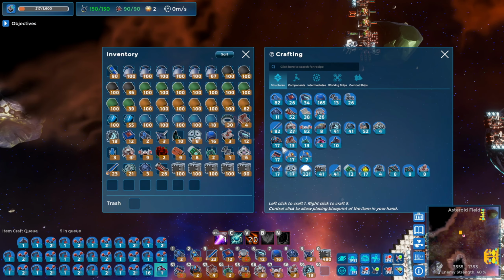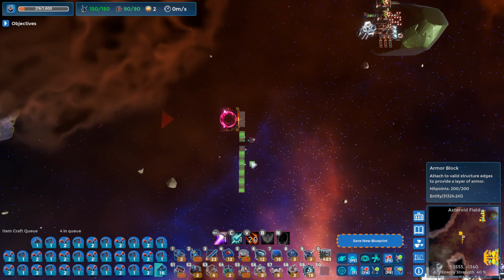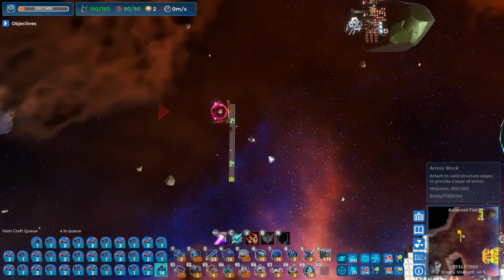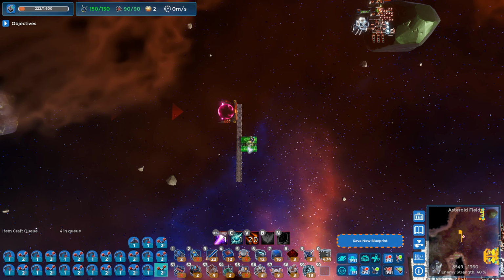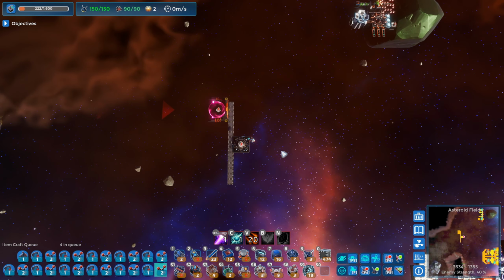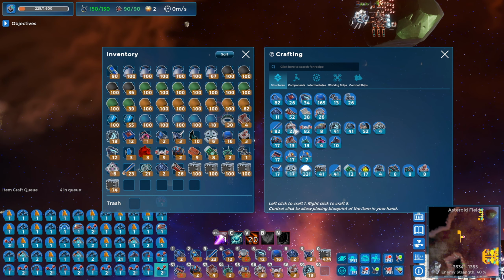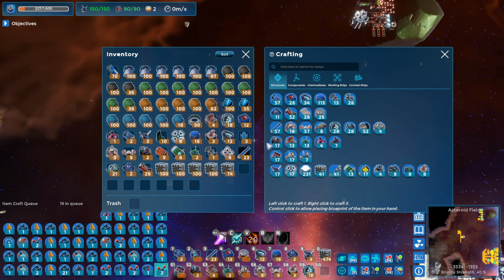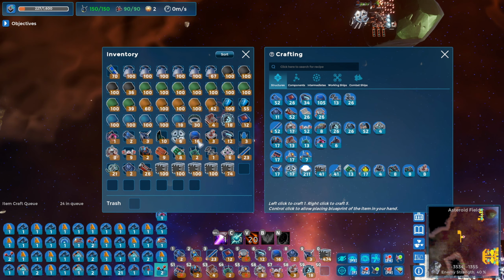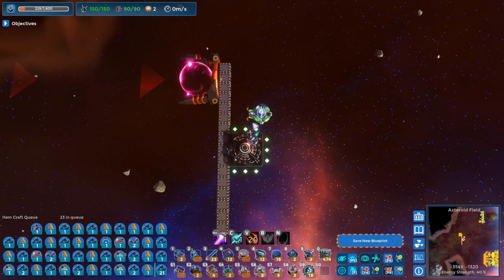This is going to be more of a formal station, I think. Let's put stuff down here. I'm going to put a station core down. We'll go with real power.